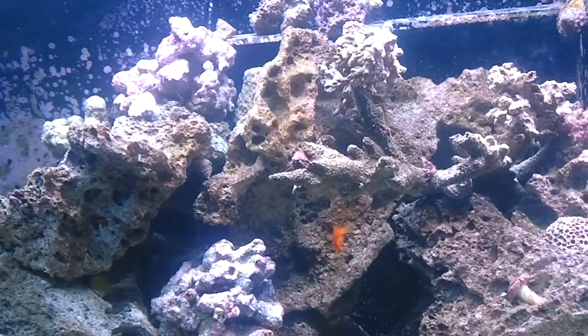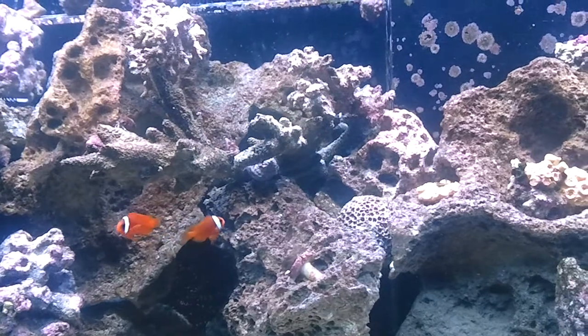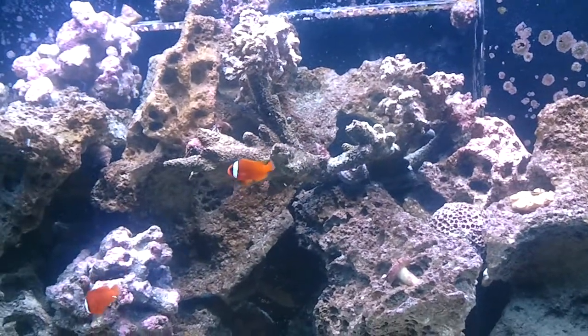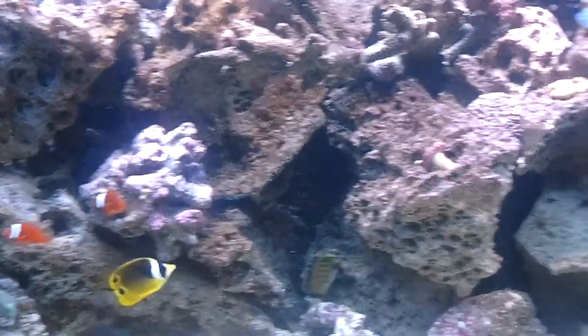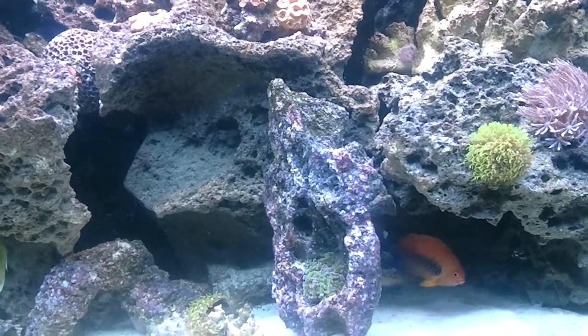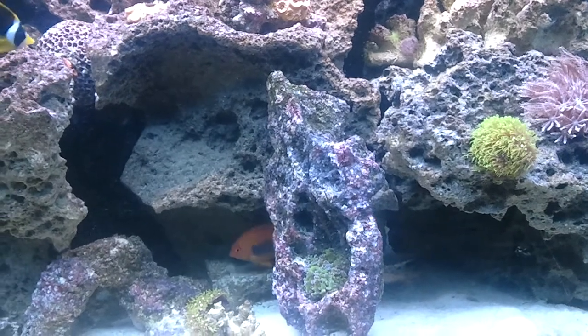That was the main reason why I bought the 220, but decided to keep it once I got all these new additions. So the only thing I purchased recently are those 2 tomato clowns you see right there. And if I can catch him, he's kind of a little shy. I got the boss of the tank chasing him around, but there he is. That's a fish I've always wanted.